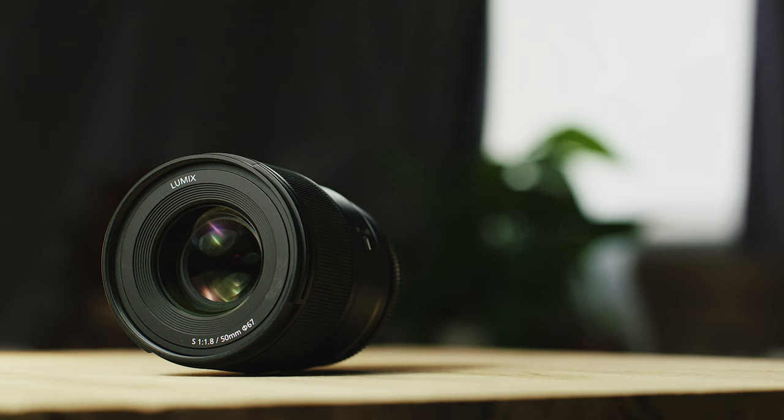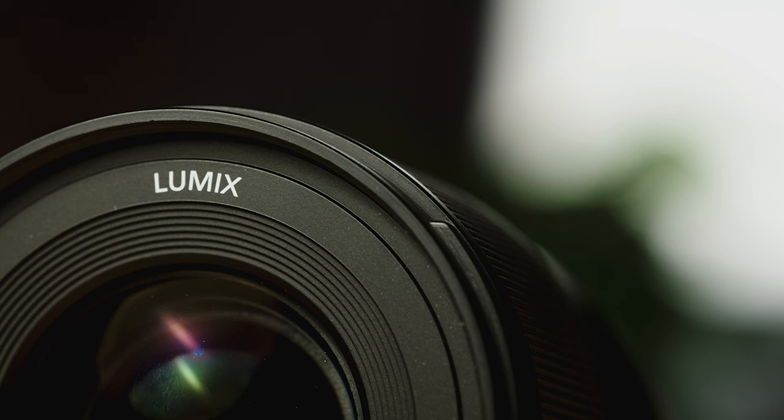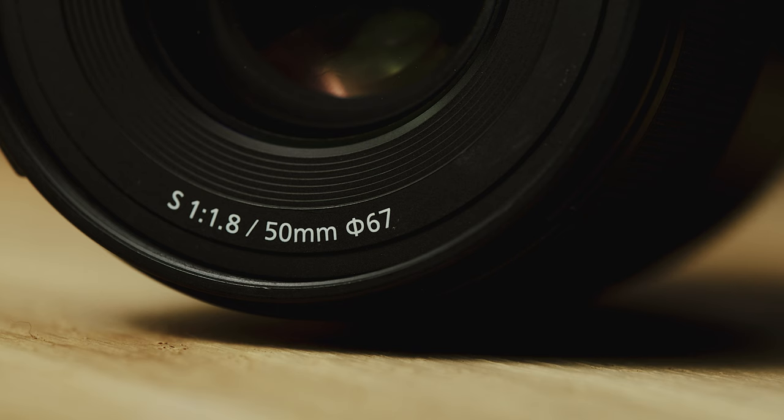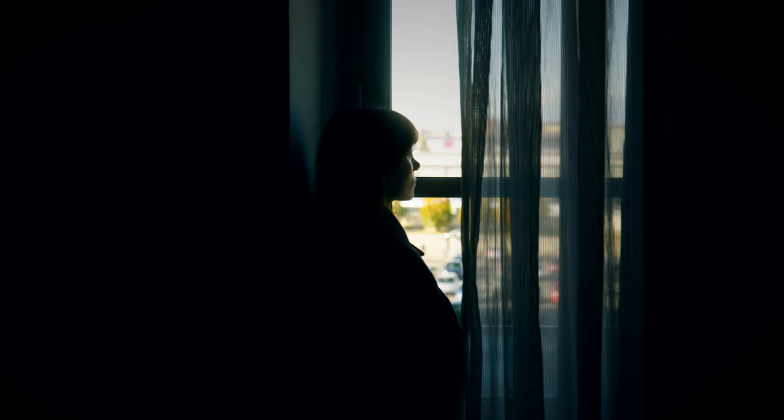So I picked this up for £429, so I wouldn't say it's cheap — maybe a bit more than I wanted to pay for an occasional use lens. The lens itself comes with a lens hood. It has this little switch on here, which just allows you to unscrew it and then click it back into position, which I really like. If you are using front screw-on filters, the filter diameter you will need is 67mm. Apparently the lens is also weather sealed, which is fantastic, so you can be confident using it out and about in tough weather conditions.